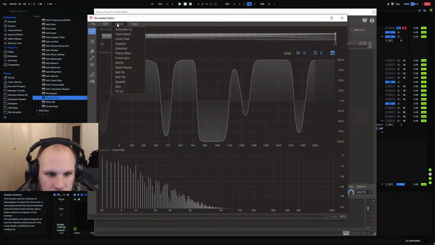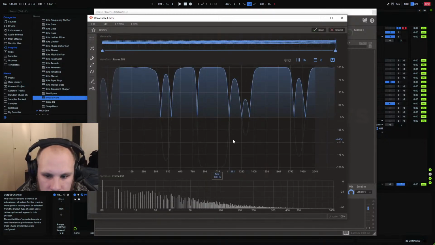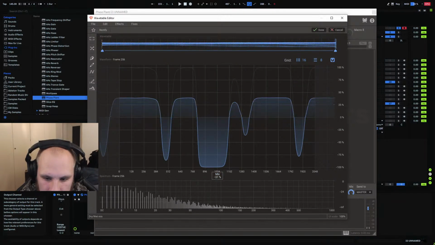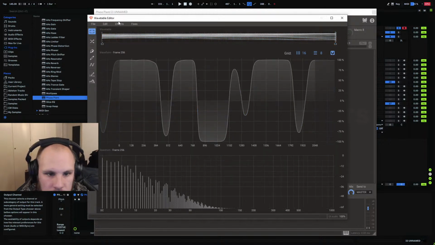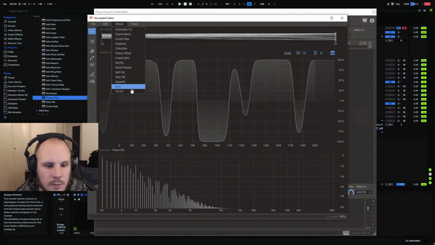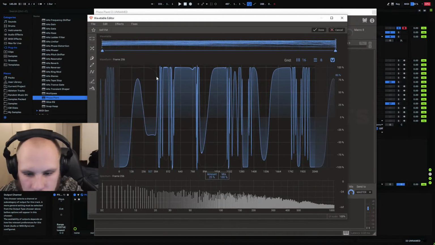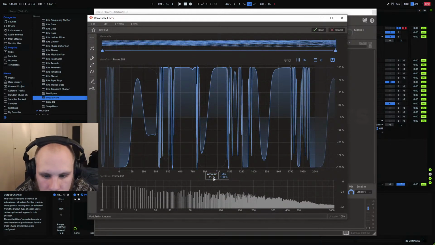I think I want some grit in here. I think rectify is not really what I want. It would be cool if there was just a wave shaper function that you could put in your own wave shape that you want.